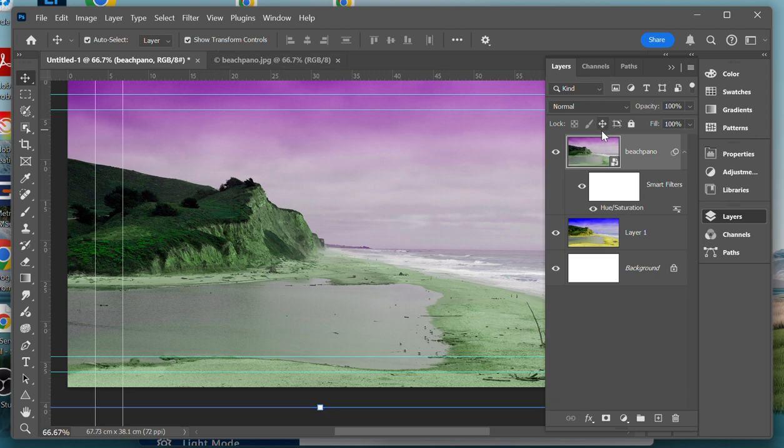So if I save my document, I can come back and turn this off later. That's different than if I save my document with this one. This is a permanent change, and it's destructive. Layer 1 is a destructive edit, whereas the layer above it is non-destructive. So make sure that you understand the difference here.